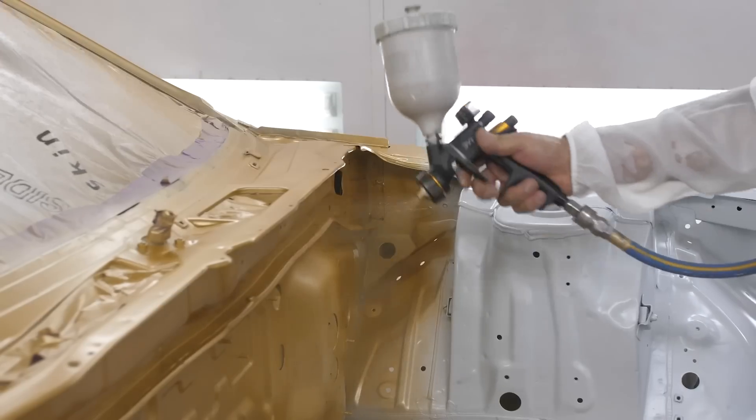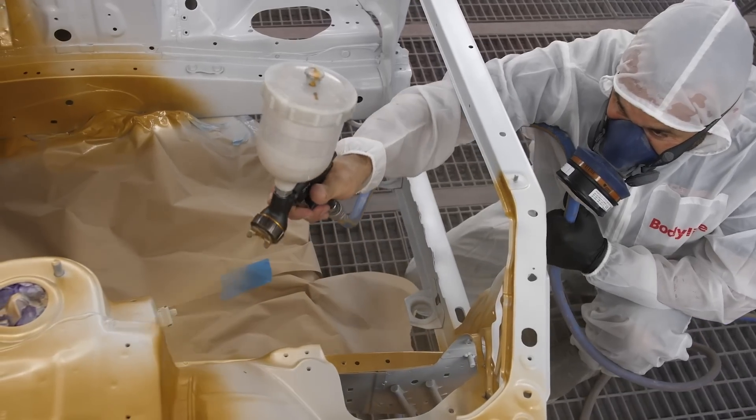The other thing we need to do is finalise all of the paint in the front. At the paint shop, the engine bay got painted, but we still have a few bits underneath the chassis rails and inside the wheel arches that we want to make all fresh and brand new before we put all that suspension back in. So the first step is: let's get the front subframe out of the car, mask everything up, and get into it.